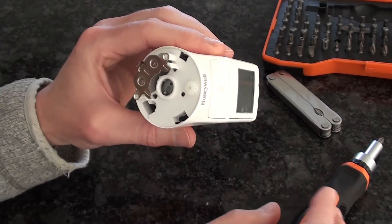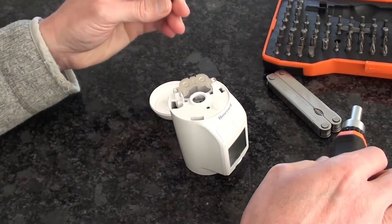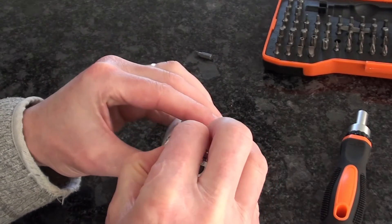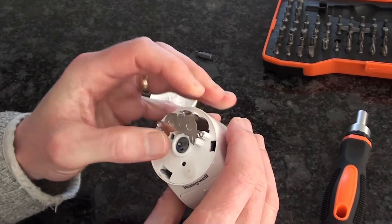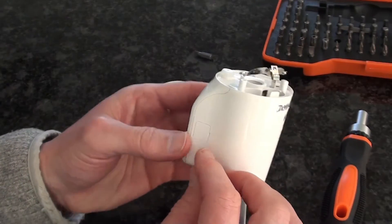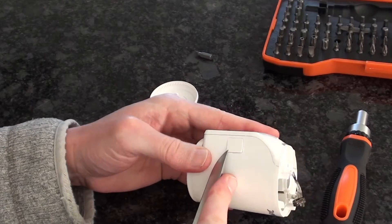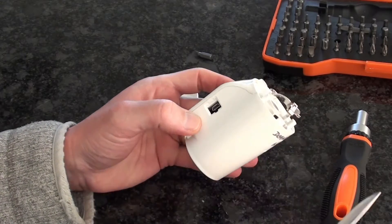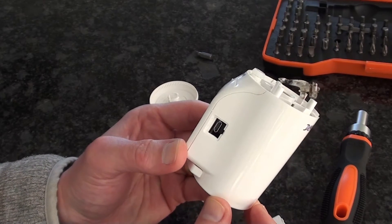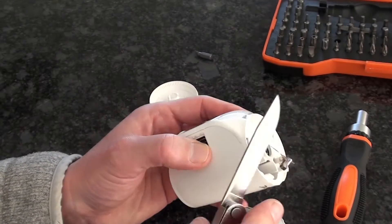There's just one screw here so I'm going to try and get that out first. All right, that screw's undone. It does feel like this central piece is kind of loose compared to the outer case now. There's a little hatch on the side here — let me pop that off and see what's in there. Oh, a little USB port! I didn't even know that was there — for firmware updates I assume. There's nothing in the manuals about connecting a USB for any other reason.